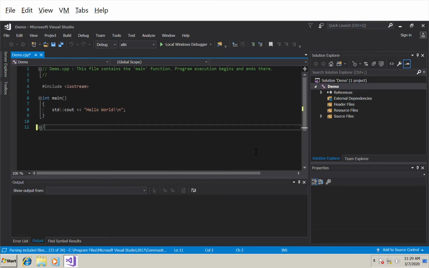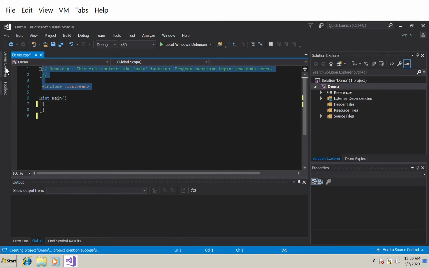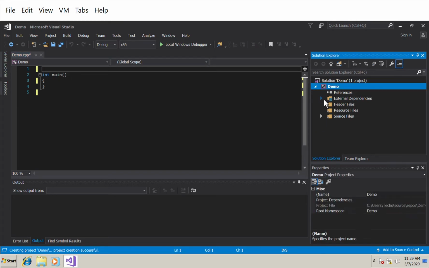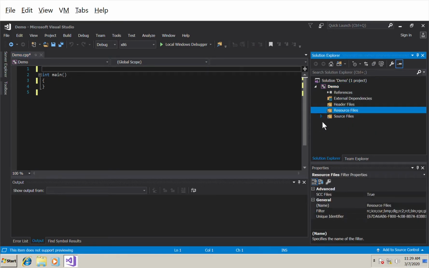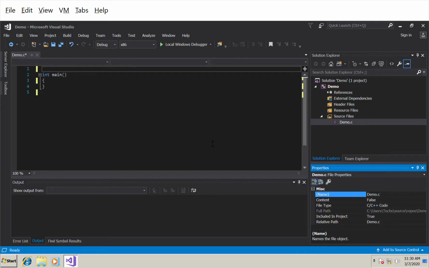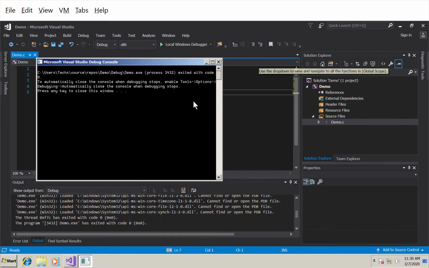So here it says CPP. I'm going for C. I ignore everything because I don't need the iostream also. So I'm going for C so we have a better understanding from that. So I rename this as C. Let me check the compilation here. Looks like we have no errors. Alright, the program exited with code 0, that means we are okay.